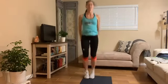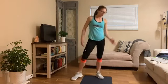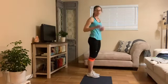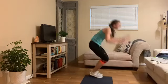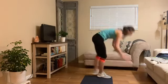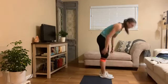Once you get 20, go onto your burpees. No push-ups, 20. All right, and burpees, no push-ups, 20. If you get done, you're resting. Jump up. Walk it out if you need to. Keep going.